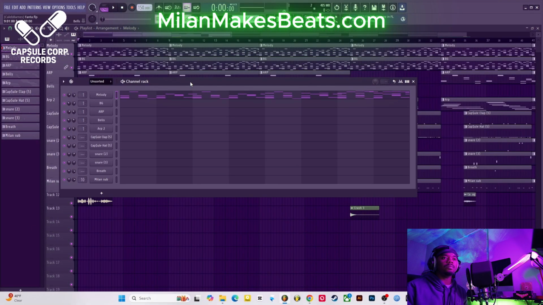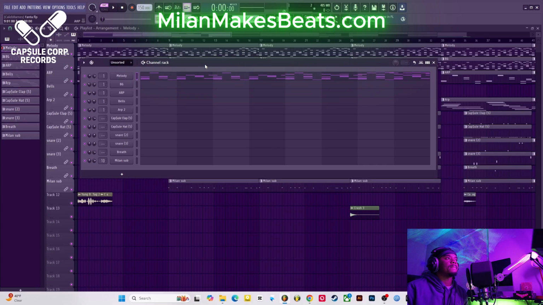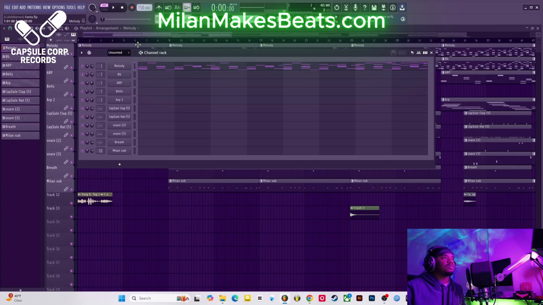All right, so we're in FL Studio, and as always, I like to label all my sounds and everything to make them appropriate based off of what the sounds actually are. But let's go ahead and hop into this first sound. So let's go into pattern mode here. Let's hear this first pattern. This is my main melody. Let's see what we got.